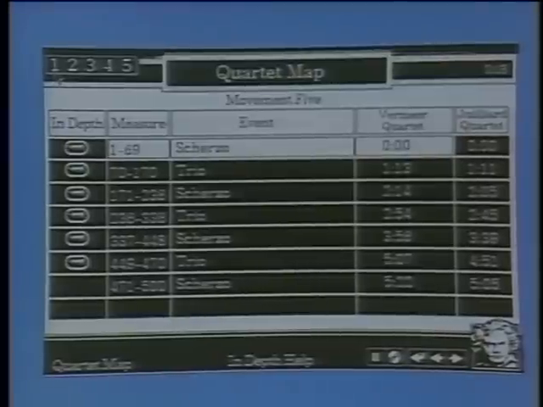And here we hear the string quartet. We've chosen movement 5. We could pick any place in movement 5. Let's go, for example, to the scherzo. Jump there. We can access exactly where we want to. Even by measure number, I see. Absolutely. Yeah.